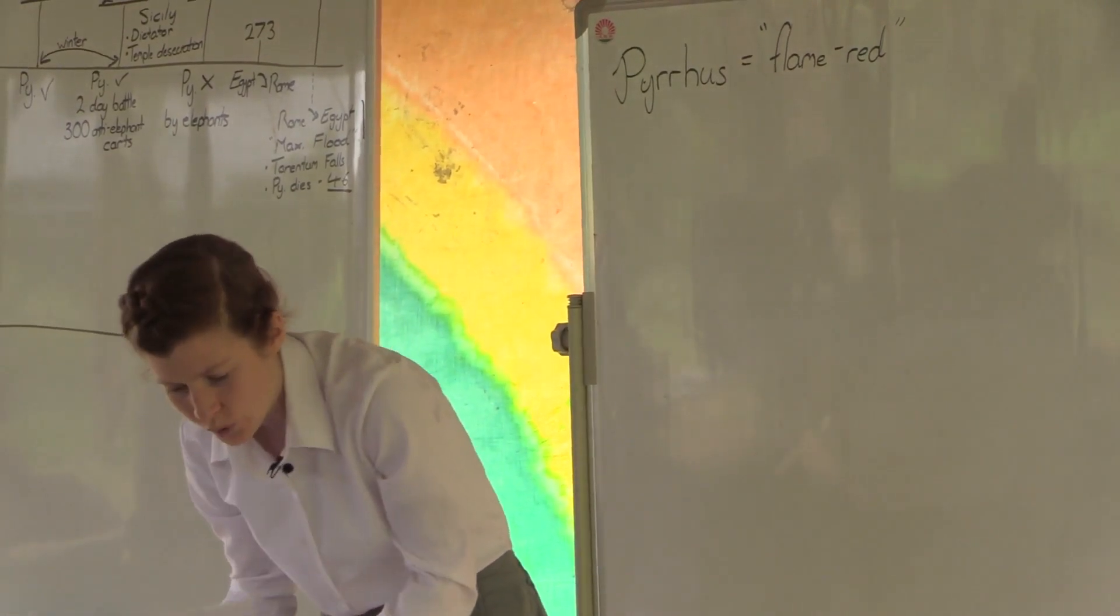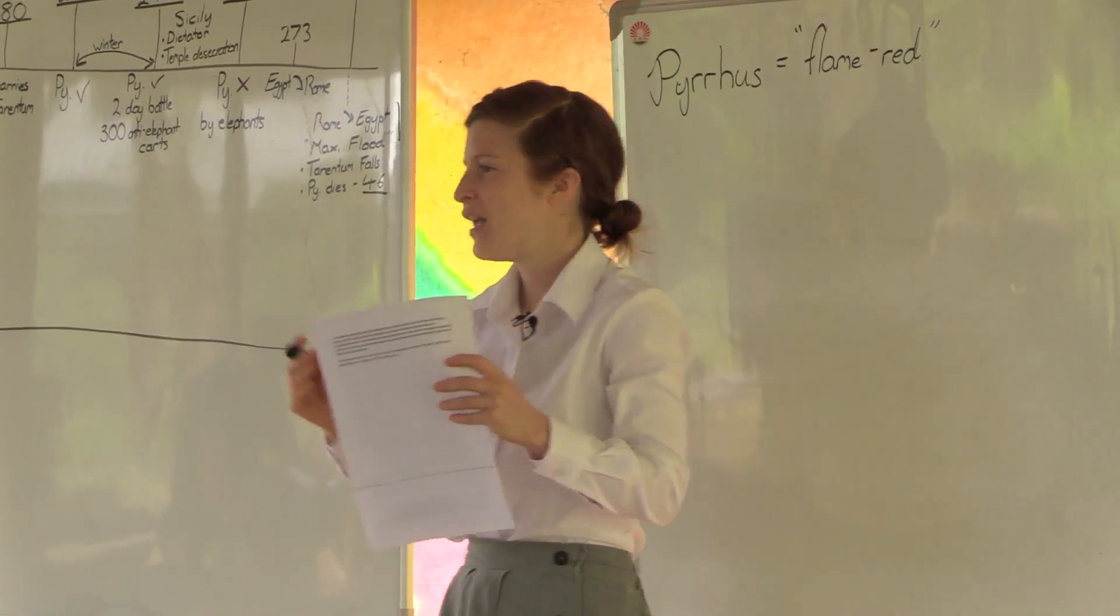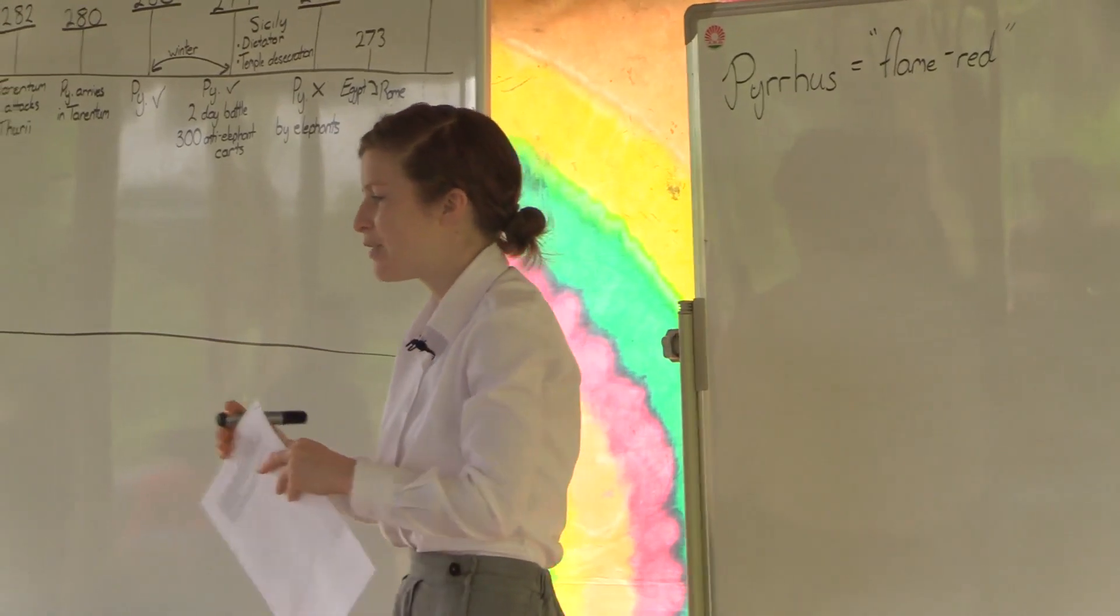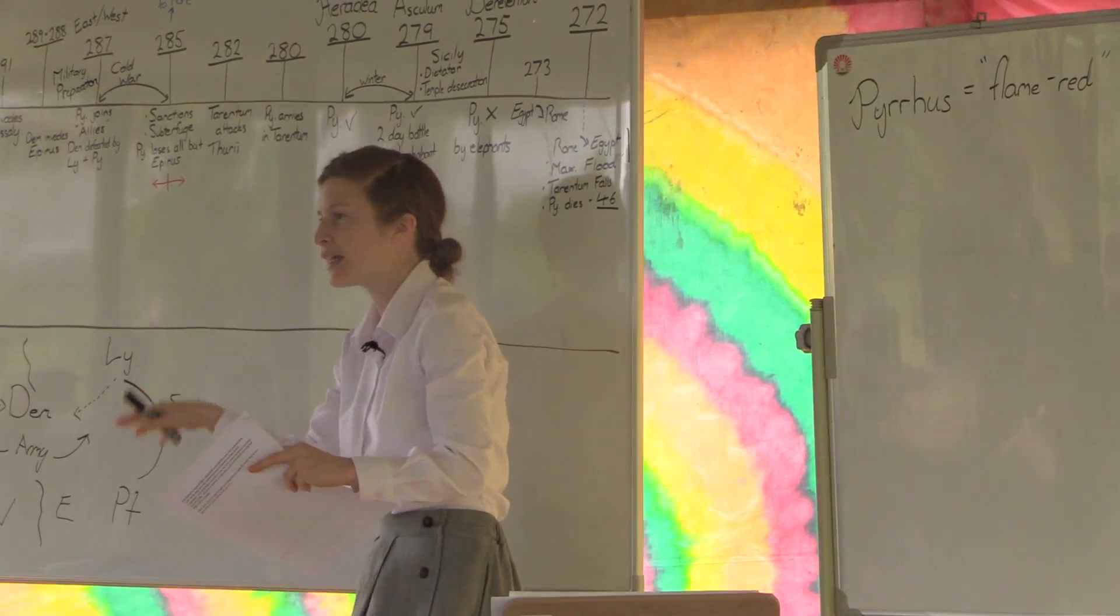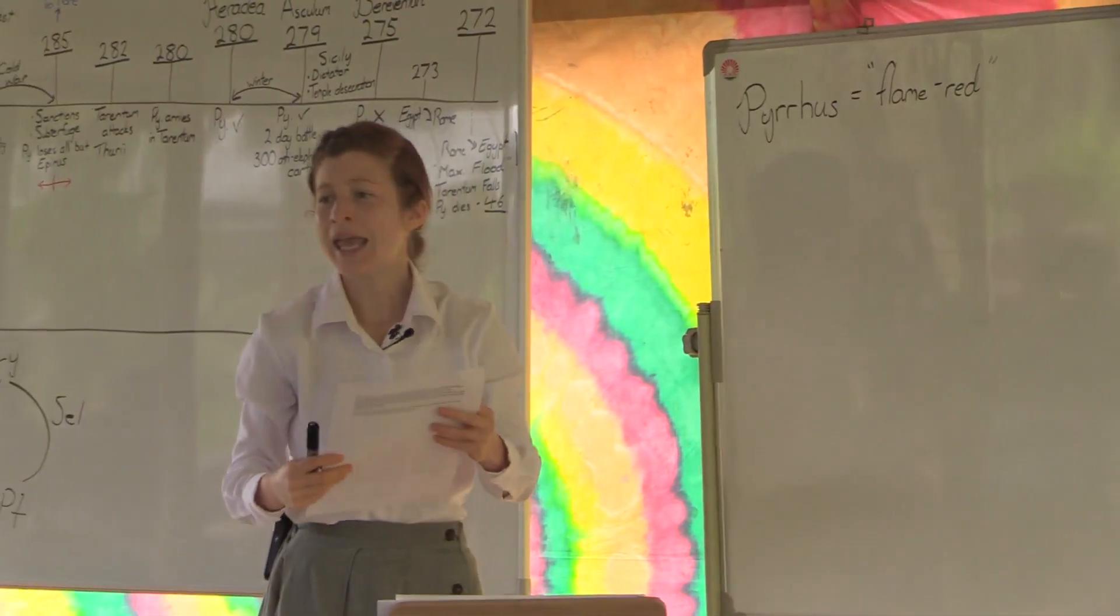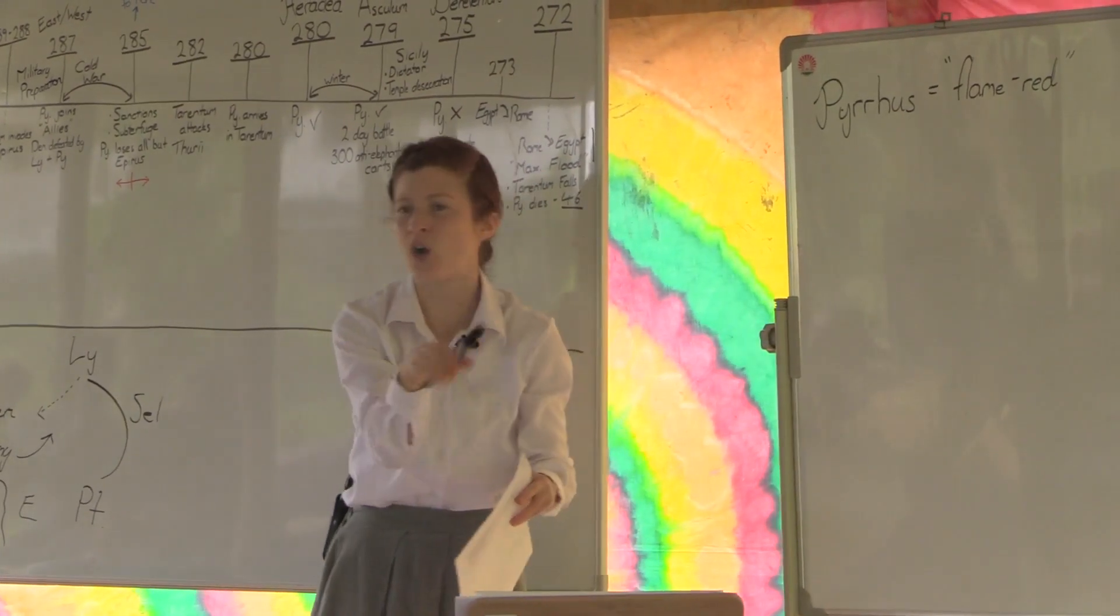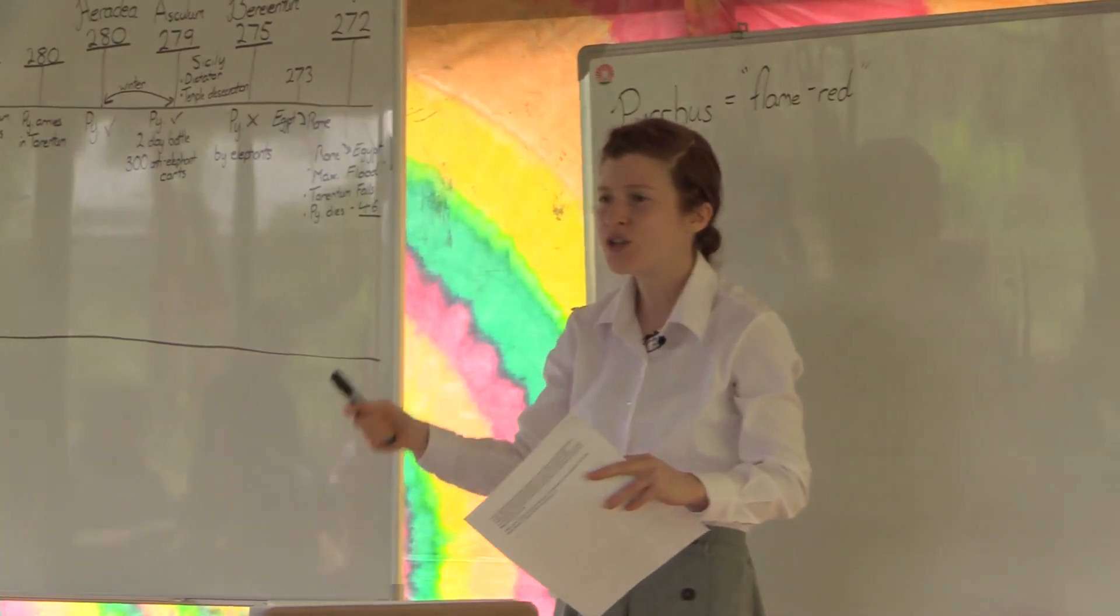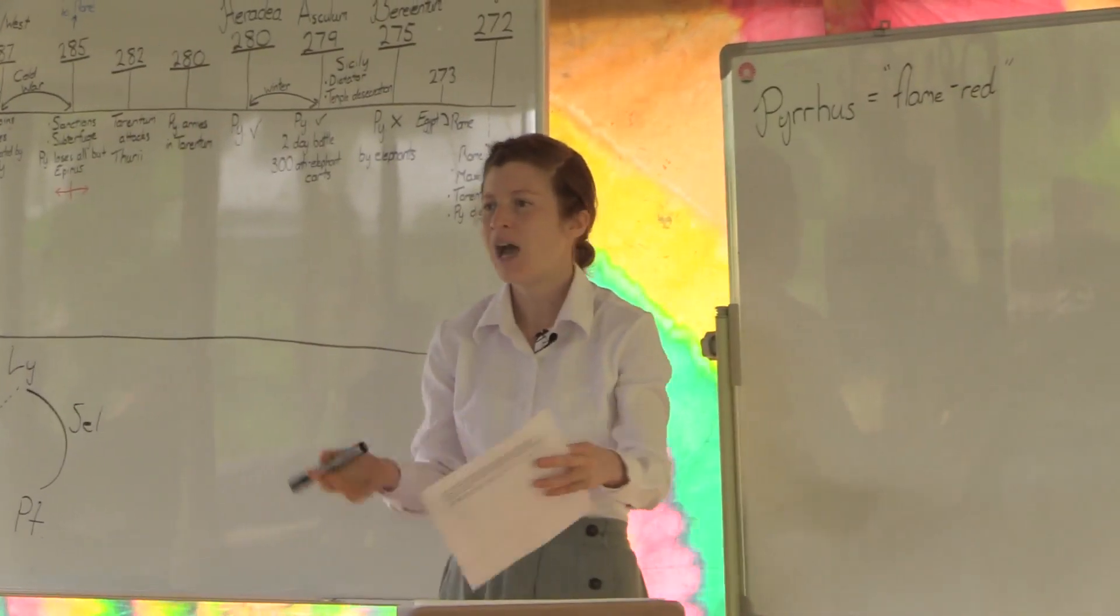So, that head of gold, what does it symbolise? Babylon. But what else does it symbolise? Nebuchadnezzar. It's not just the kingdom, it's also the king. So, when you look at that head of gold, in one sense it's Babylon but you could also make the application that it's Nebuchadnezzar himself as a king. So, when we consider the king of the south, who is Pyrrhus, he can be both the king of the south, the country of the south, he could also represent a particular leader of that country. And then when we consider the nation of Epirus, it's also the king of the south and when we consider Tarentum, it's also the king of the south. A king and a kingdom are interchangeable symbols.